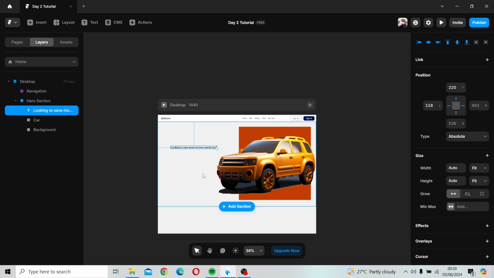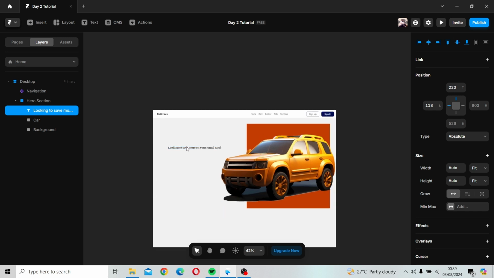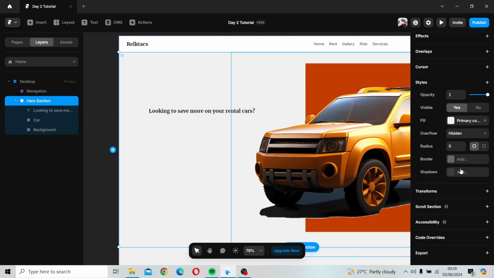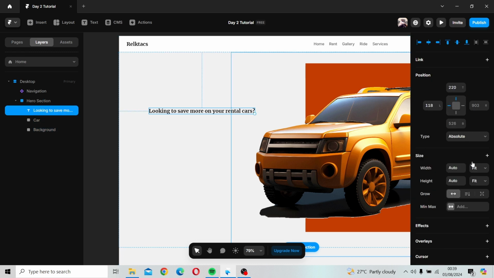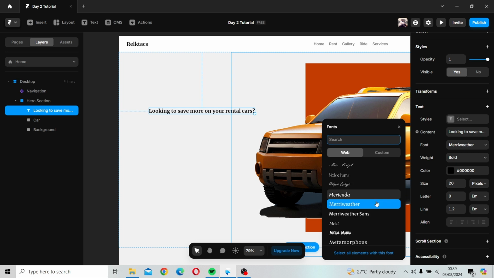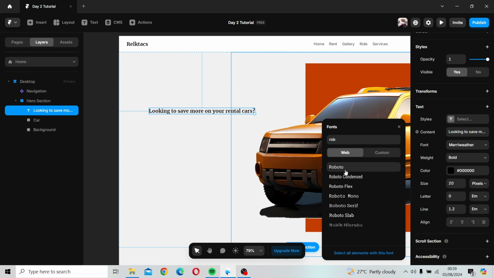Now let's work on this. So let me zoom in and let's leave it as Merriweather. Let's change it to Roboto. So with Roboto we can leave it to bold and as well change the size.